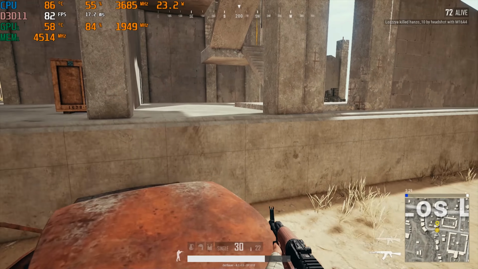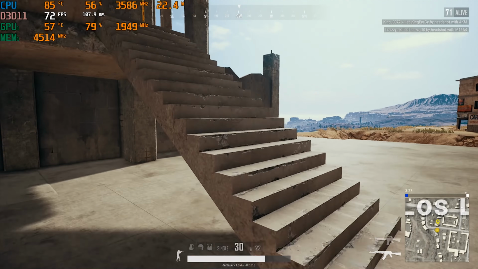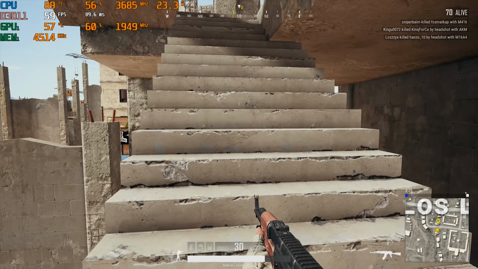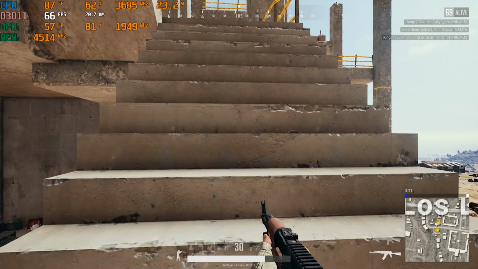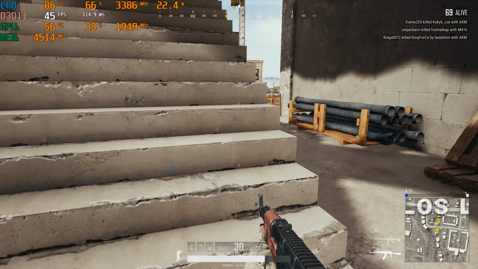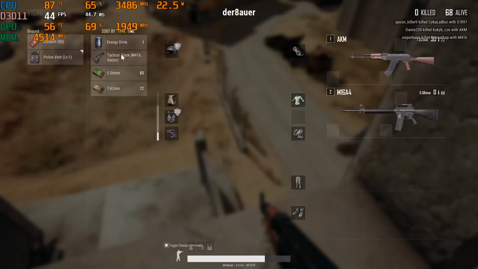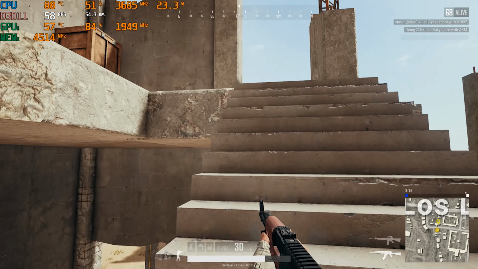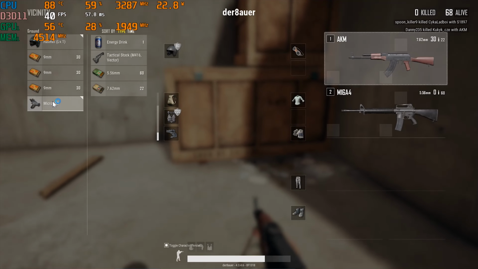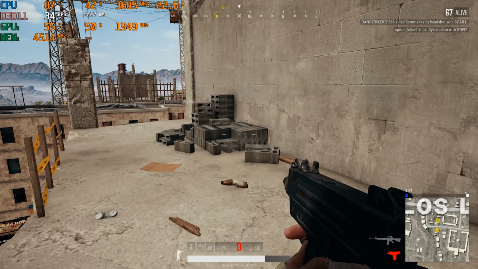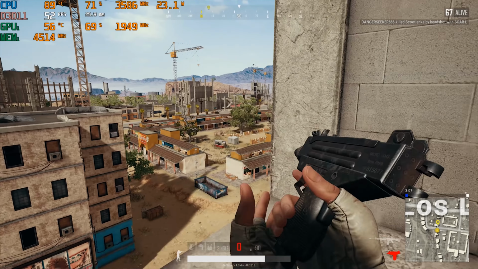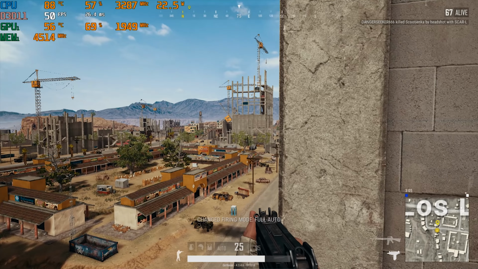So what about gaming in PUBG? Obviously, I did the same testing again with the ASUS XG Station 2, the external graphics card solution. I attached it to my laptop, left the GPU on stock, and did the same gaming testing as before. And previously, we always had the issue that the CPU would hit the power limit, so we would hit like 96, 97 degrees Celsius. The CPU would throttle to 2.5, 2.7 gigahertz under load.